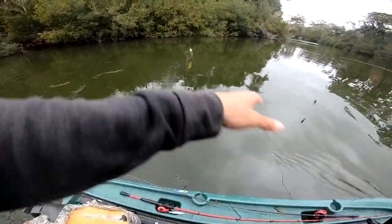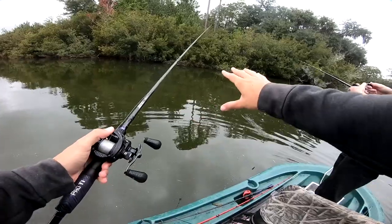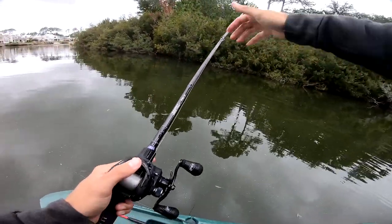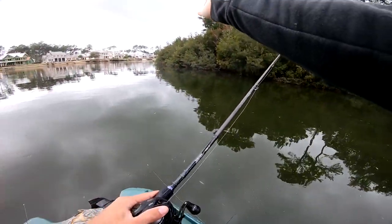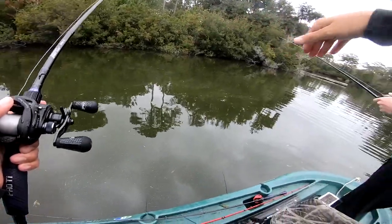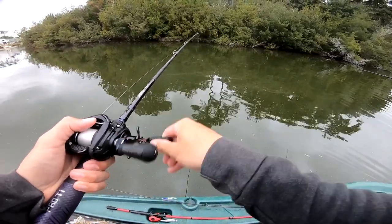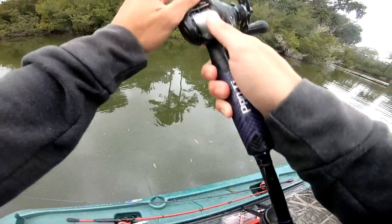But it makes sense. So guys, it makes sense that these fish are here. We got this bank coming right back in this pocket. Pretty much these fish are staging up on this bank. It's got a lot of water on it, got some good hangovers. And it's this little corner back from the main channel. These fish are staging up on this bank because they're getting ready to push back up and spawn. You guys know we saw a lot of beds. And this is just the perfect little transition point. And sure enough, these fish are just loaded here.